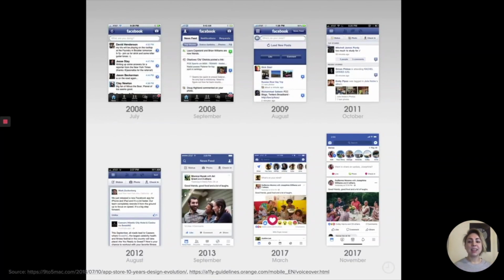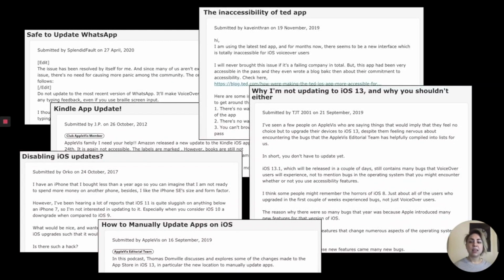That means that if you do a major overhaul of your app's UI, where you've reshuffled the functionality or changed some interactions, that's going to cause a pretty steep learning curve for your blind users. Because once you have something in your muscle memory, it's really hard to change the habit. That is why people who are blind are very, very cautious when upgrading their apps. They don't know what to expect, especially if the thing they have right now is working just fine. So instead of an app update being exciting, it's a cause for anxiety.